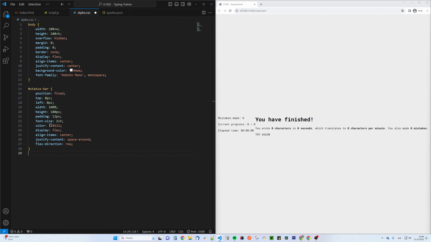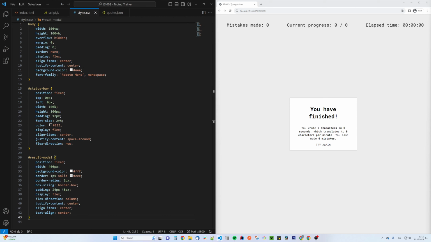We want the 400 pixels to be the final width, so we set box sizing to value border box, which guarantees that. Display flex and its usual followers, justify content and align items with value center, put everything nicely in the middle of the modal window. Direction of the element flowing is now column, so they are organized one above the other. Text align ensures that text is nicely centered.